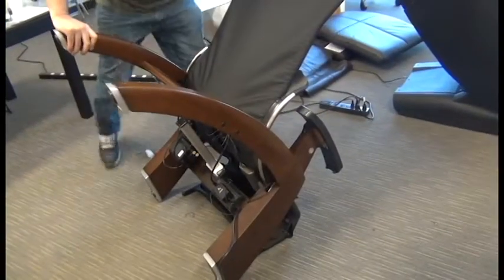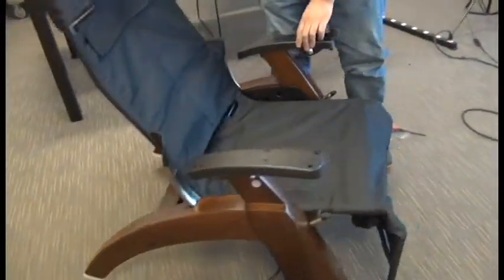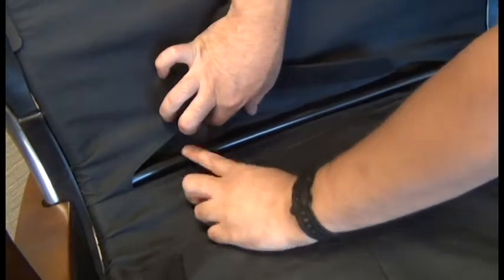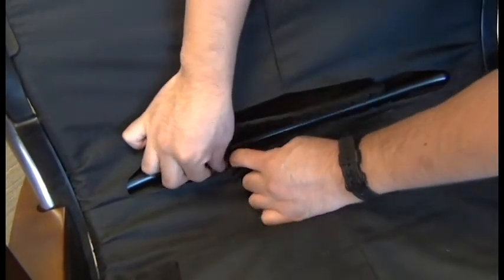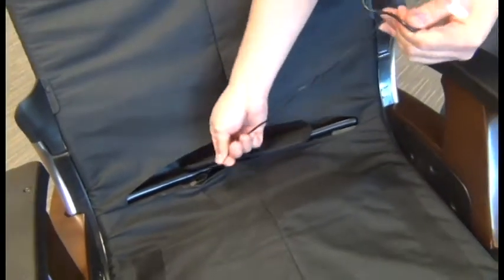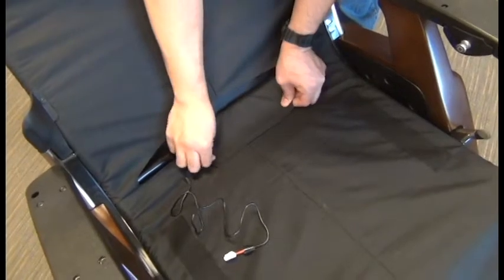Okay, then we can return the chair to the upright position and open up the canvas flap there to give us better access to pull that cable all the way through. Okay, then we can pull the canvas tight and close that flap.